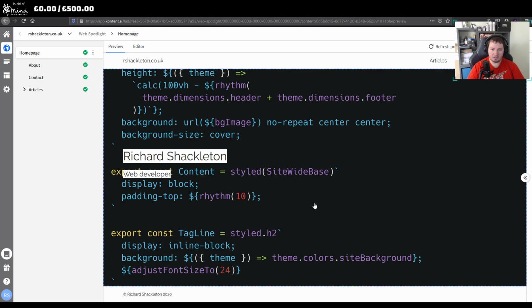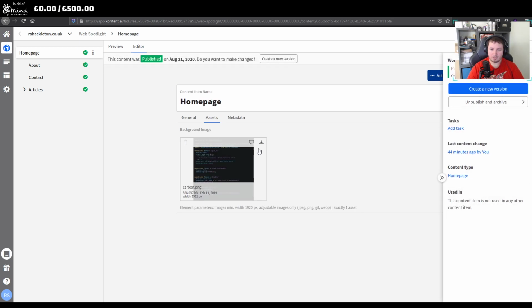Previously, in order to edit this image, the editor would have had to have known what content item that was on, what field that was on. And on this site, that's pretty trivial. We've got a homepage element, and it has a background image element on it. It's pretty simple. But on a more complex site where you may have a page that's built up from a series of different components, and they're not really sure which one it is. There might be components with similar names, they're not really sure which one to change. Being able to just click on here and go straight to the element you need to change is so much better.